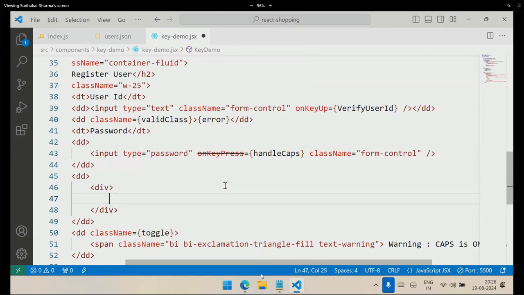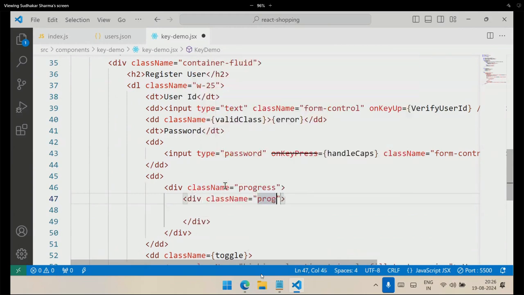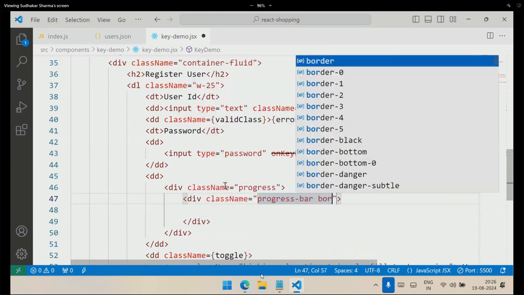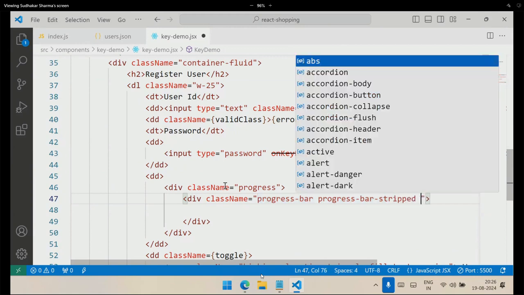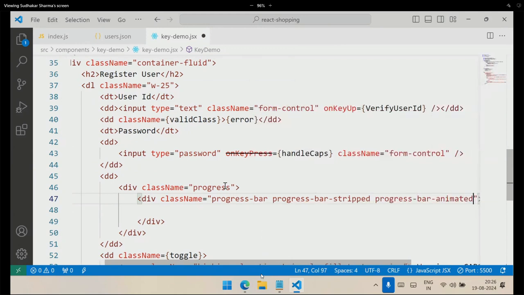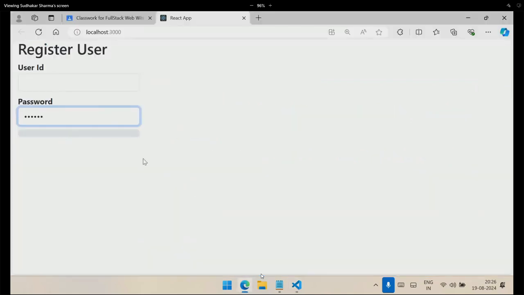A div with class progress, and inside this another div with class progress-bar. Progress-bar, progress-bar-striped, and progress-bar-animated. Progress-bar striped and animated is the progress bar actually.